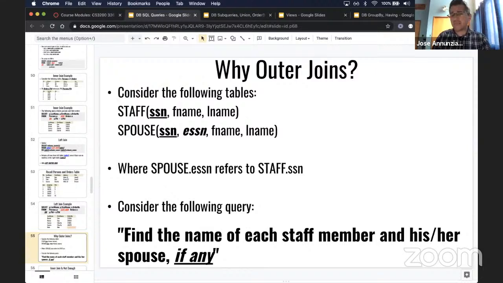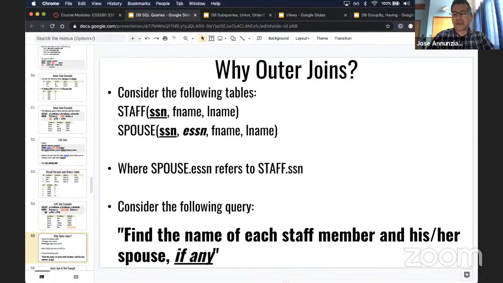Now, why would you do that? We saw an example of universities sending out invites for staff and spouse, and what we wanted to implement was, hey, send an invitation to all the staff and their spouse, if any. If they are married, or if they're not married, I still want to give them an invite.